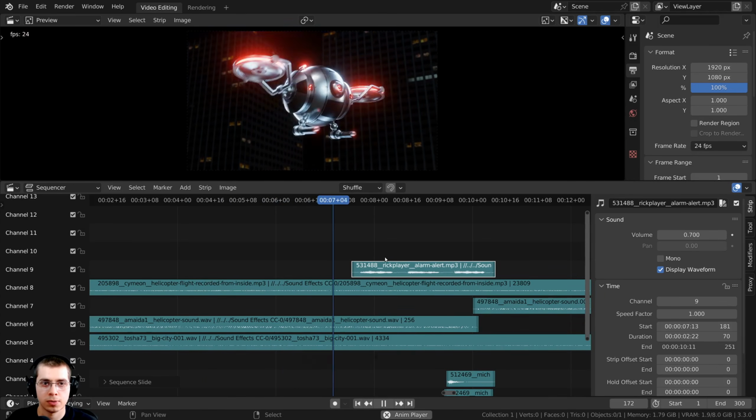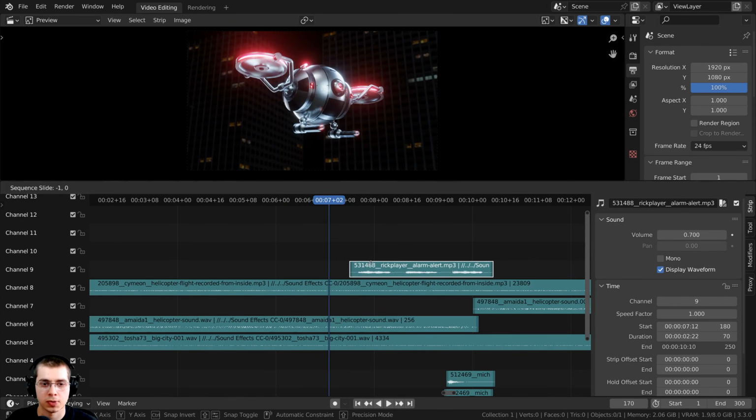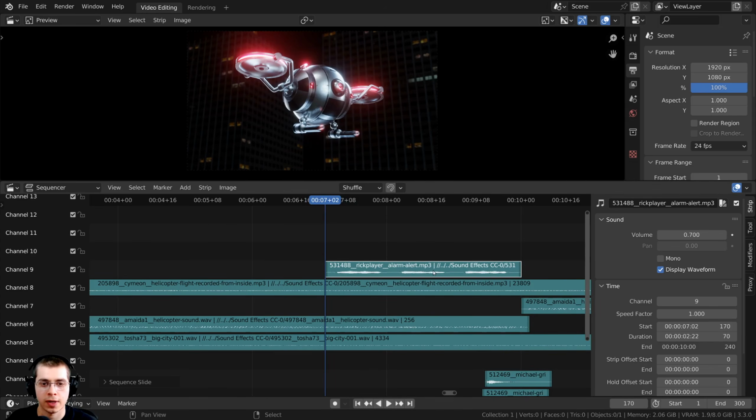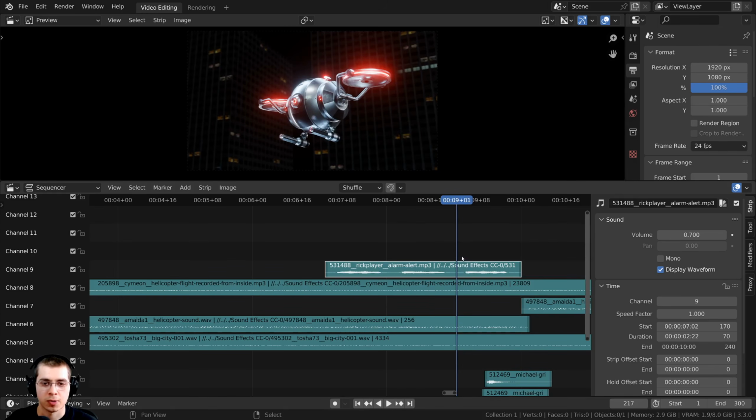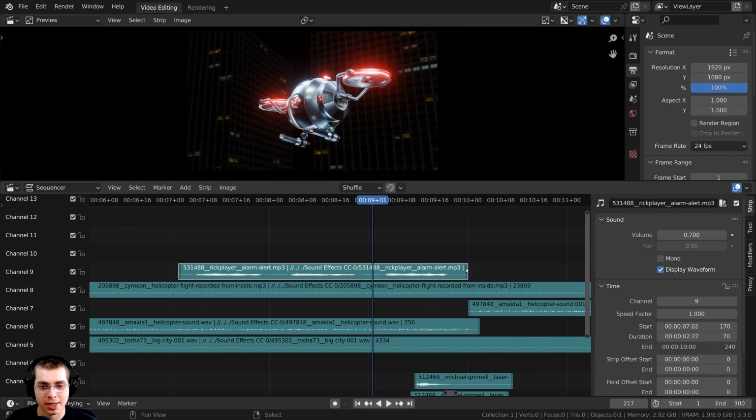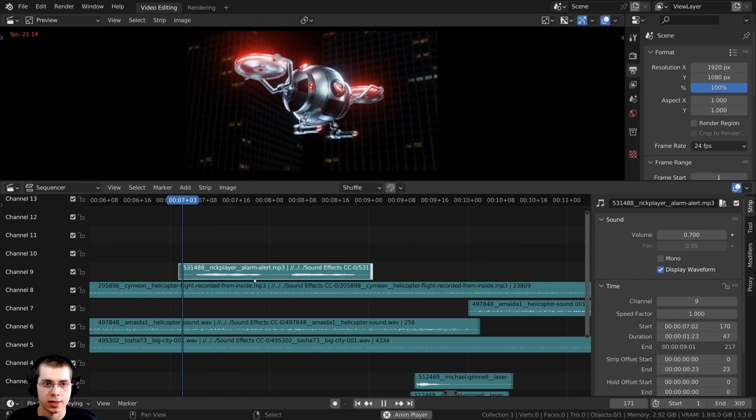So bring this over, play that. So the robot's lights turn red right here, so I'll bring this over, and then I just want to use 2 of them. Once it's had 2 of those alarms right here with that sound effect selected, I'm going to click right here to select the handle, and I can press G to grab, and I can move this back just to get rid of that end spot. So just put it right there. So now we can only hear 2 of them.